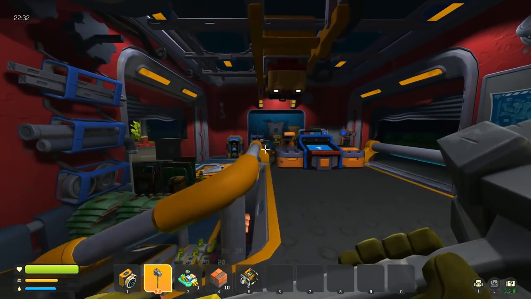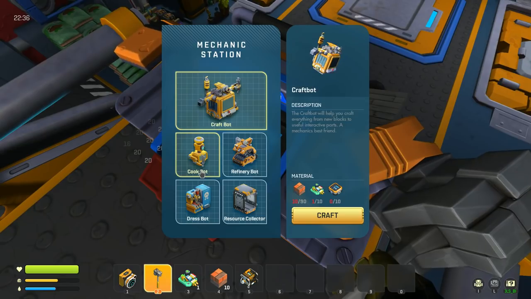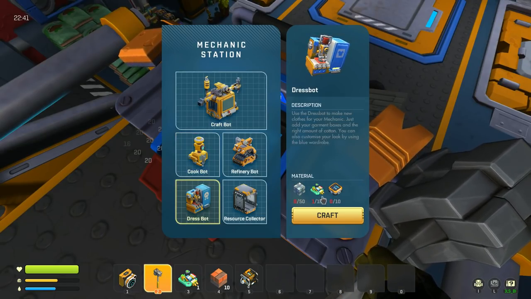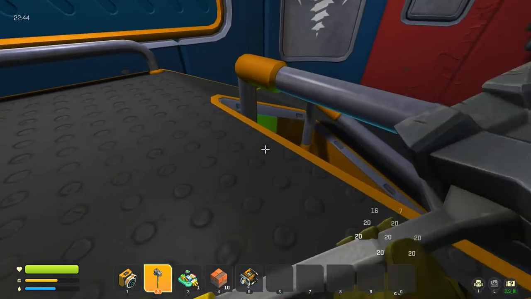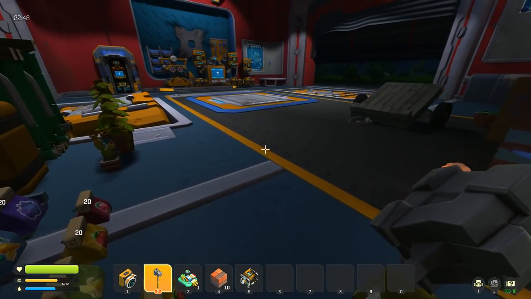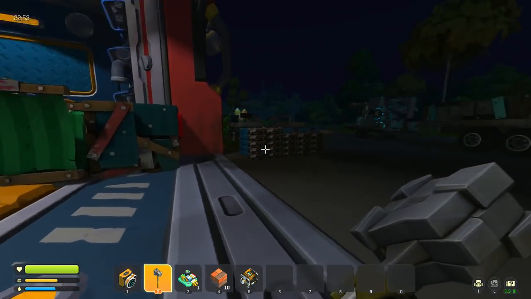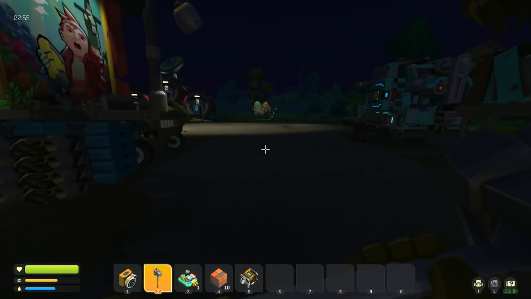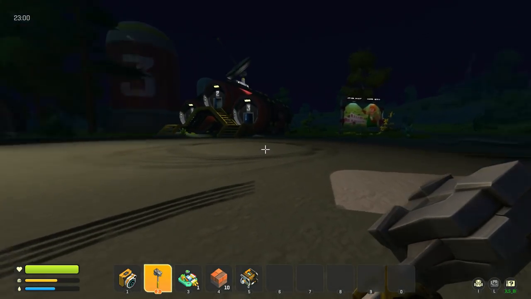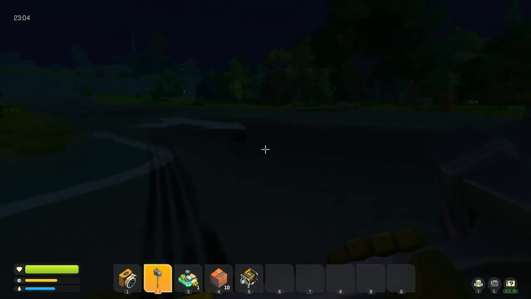I haven't built the cookbot or the dressbot yet. It's just too much materials, guys. I'm gonna do it. It's a lot of materials, you know what I'm saying? I'm really struggling for component kits and electronic components right now, whatever they're called. So that's basically where I'm at. But I think what I'm going to be doing in this episode is scouting for a new place to live. I want to move out. Ooh, there's a greenie. Come here. Give me your head. I want your head.